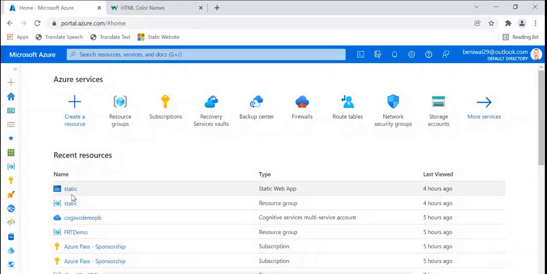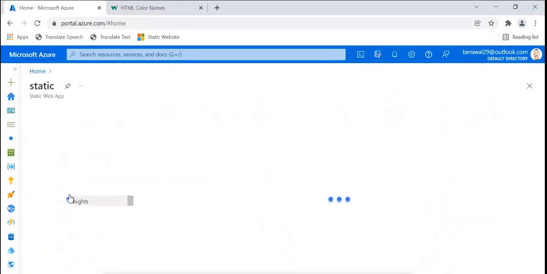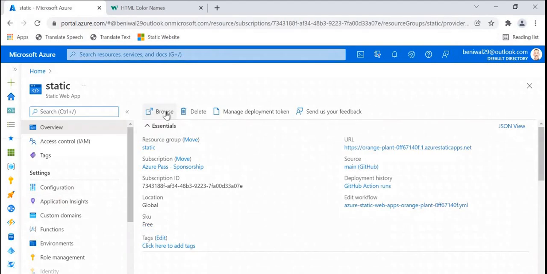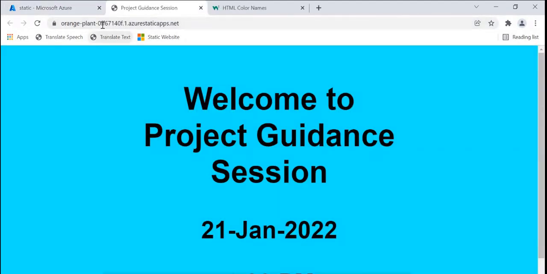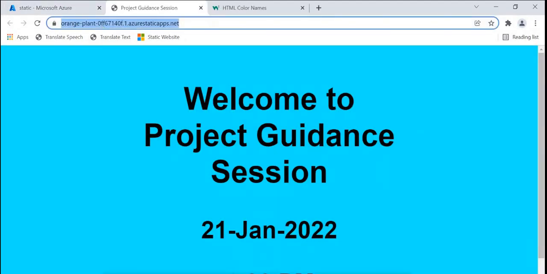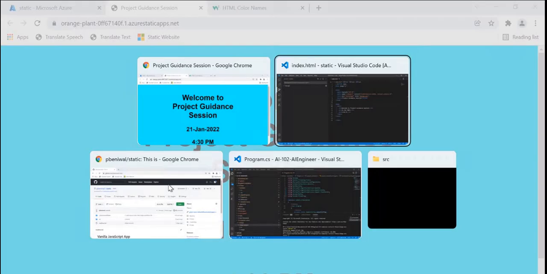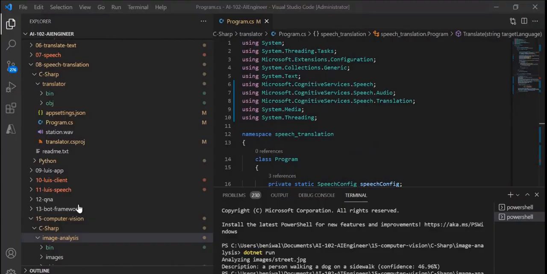So let me first share this and then I will change it in front of you right now just to show you. You see, this is the site that I have. I will share this with all of you. Right now, if you try to open it, it will open exactly the same way for all of you. Now, if I wanted to change something here, I will try to make some changes and let's see what happens.